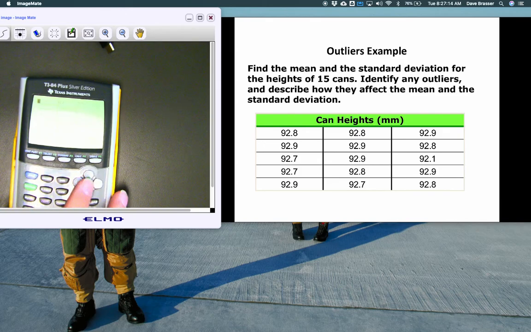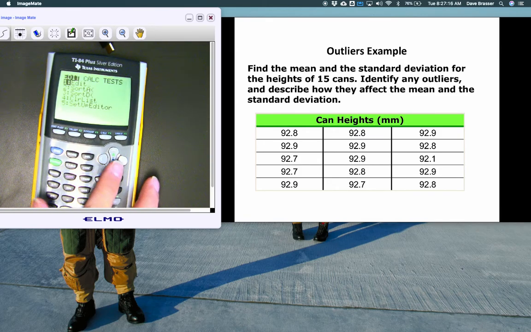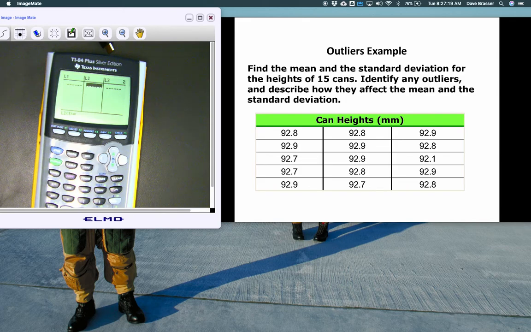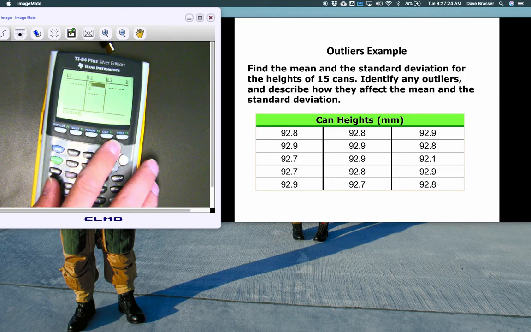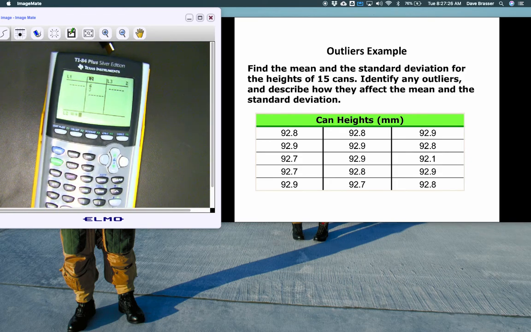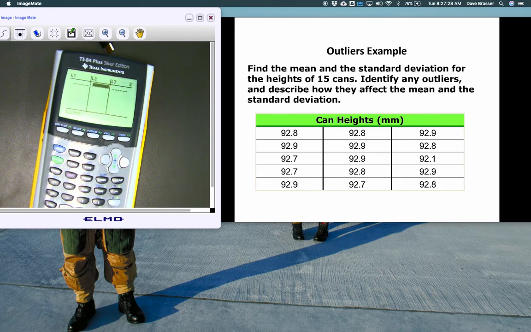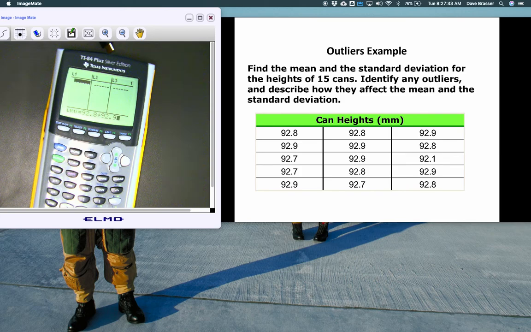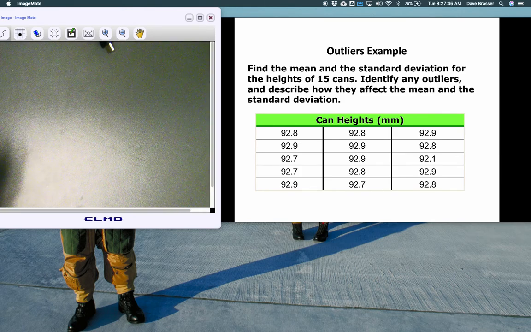Now what you're going to need to do is go into Stat, and then go to Edit, the first one there. And then we're going to clear out anything that's in there. So like if you have some values in L2 that you don't want there, just go up to the column title, hit clear, hit enter, and it'll clear it out. So make sure you're in L1. We're only going to use L1 here. So go through and enter in all the values. I don't care what order you do them in. I'm probably just going to go column by column. So give me just a second as I type these in. Sorry, let me just type these in because it's harder for me to type them when I'm not looking at the calculator directly.